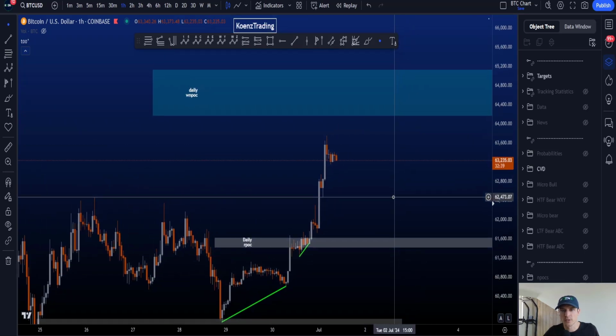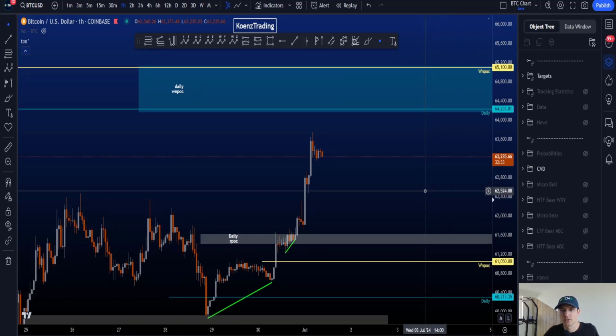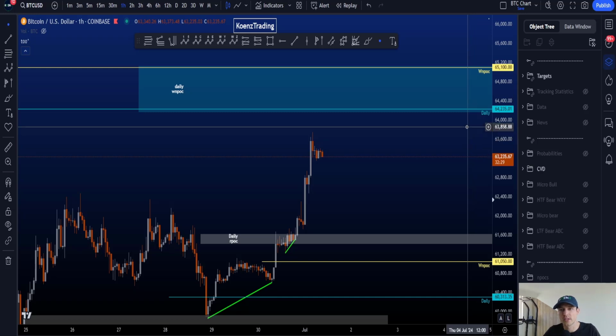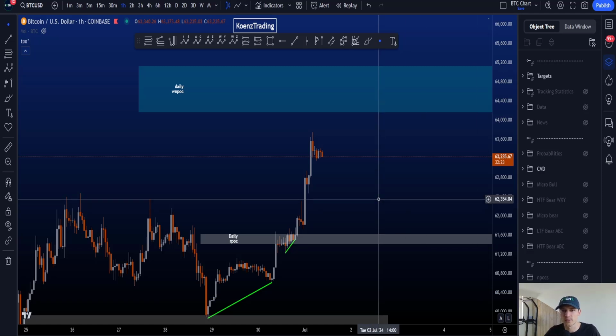Now, at the moment, we are moving to the upside, bit of a local range here on the lower time frame, and we do have some interesting resistance to the upside, the daily here at 64.2k, and a weekly naked point of control at 65.1k. So it would be nice to hit that box, hit the resistance, and then observe what price is going to do there.